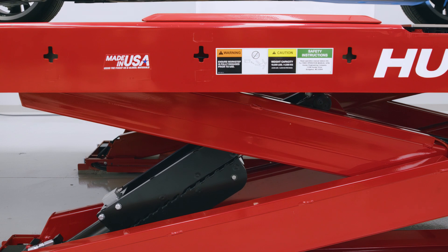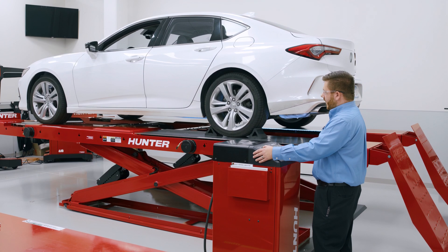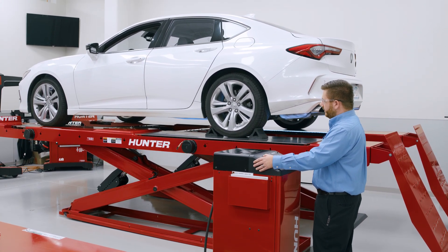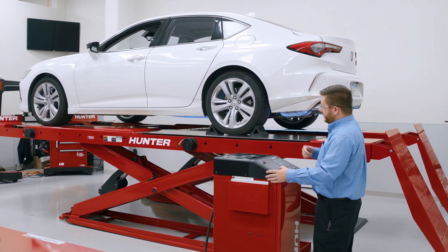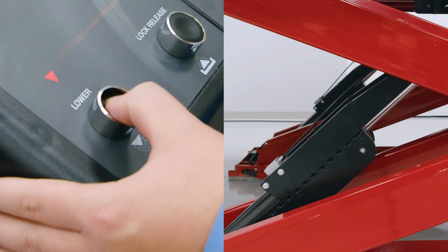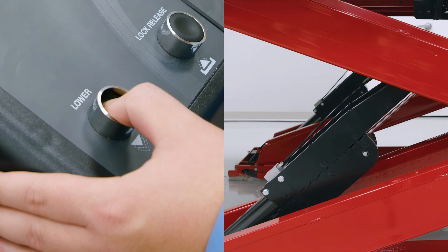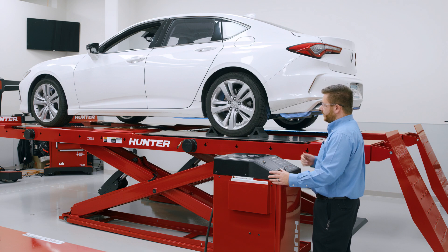I'm going to come up slightly higher than that comfortable working height for the service we're going to perform, and then set the vehicle back down on the lock. You'll hear that beeping from the rack console — that's a warning saying that the lift is not on the locks. We have to hold our lower button, and once we've held it for about three seconds, the rack comes down just a couple inches, grabs the locks, and comes down no further. At this point, it's safe for us to go underneath the vehicle.